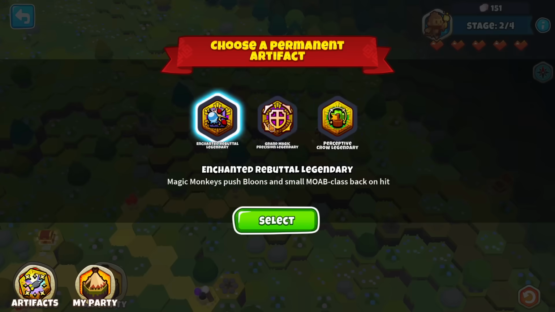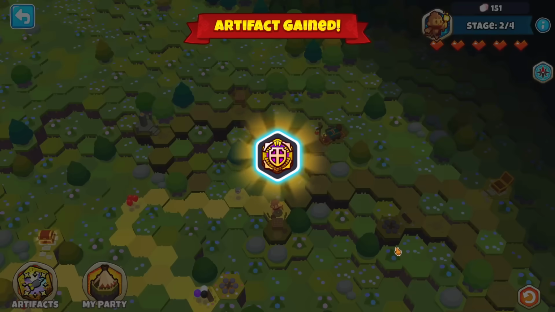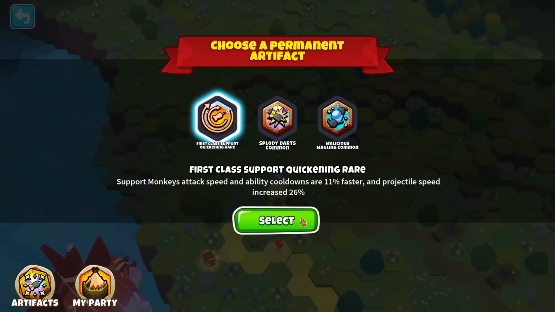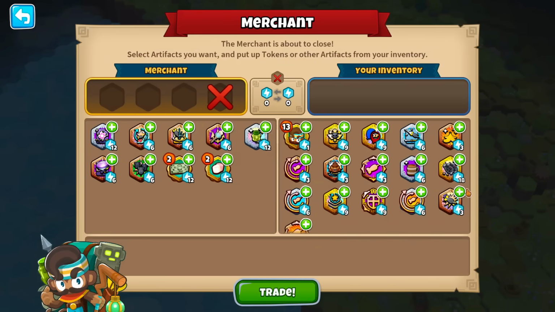That got spook, and we're gonna get away with a 30% damage buff. Hell yeah. 2 more chests in a row, 11% attack speed, very awesome. And then garbage. Sadly, only 1 useful artifact out of 8 in the end stage merchant, but it is a ranged one, so that could be useful.